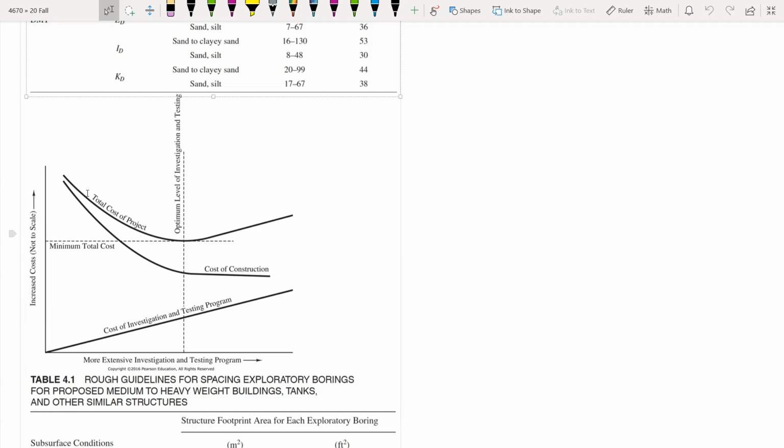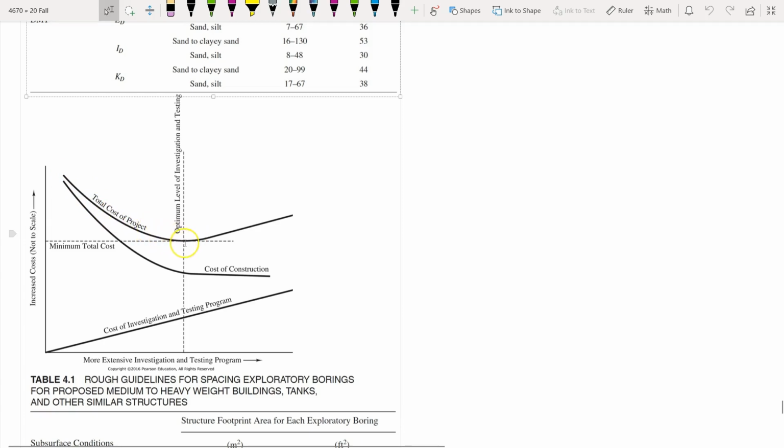Or you don't have the numbers, so you go to the other extreme and you are super conservative on your soil strength, which means at the end of the day, you need much larger foundations, much more than enough to encounter the uncertainty. So the cost of the project will be expensive. But at some point, the cost will be reduced as the uncertainty reduces.